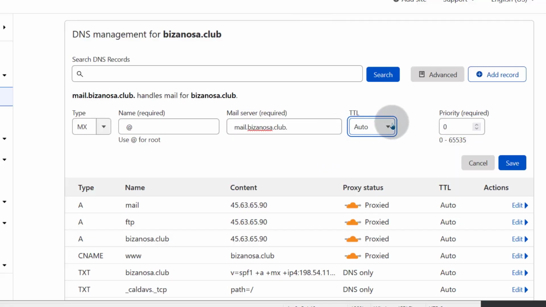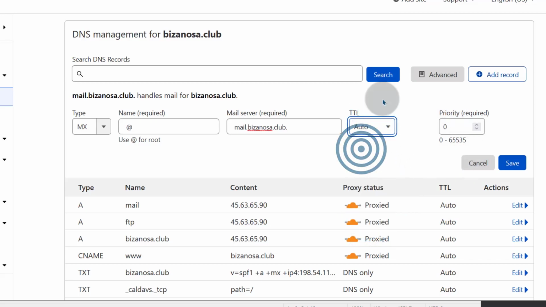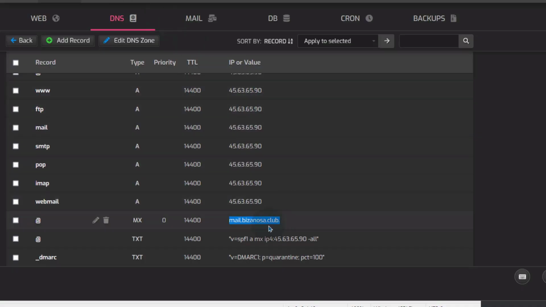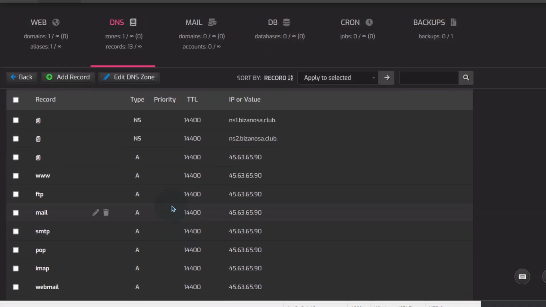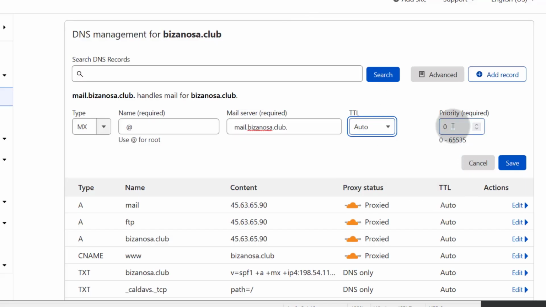So time to live, you can even put an hour, okay? But an hour is too short. So let's just put it at 1 day. Or if you don't know what to do, just leave it at auto and Cloudflare will choose for you. The priority on this end has been put to 0. So you can leave it at 0 and then just save.